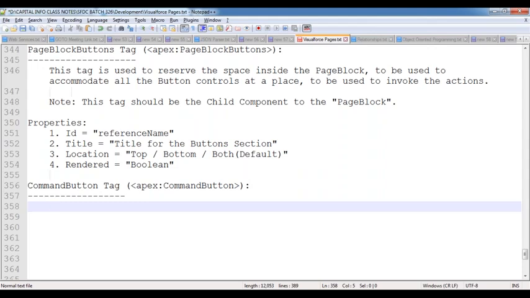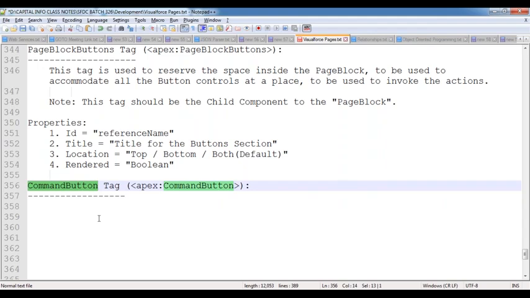In order to place a button control, why are we using the button controls? To give some instructions, to invoke some commands, to invoke some actions, to perform some operations. So those operations we are going to be performing based on our requirement. That operations code I'm writing in Apex programming, through an Apex class inside a method. That method we are able to invoke. For that one, we are going to be using this command button.